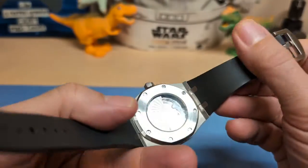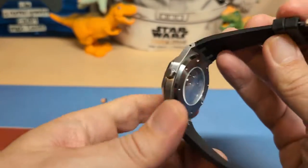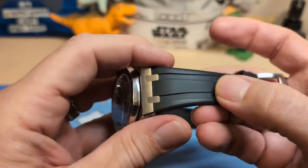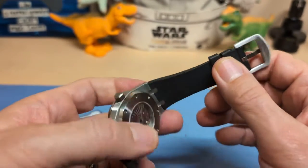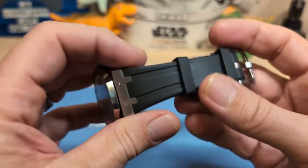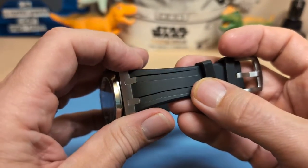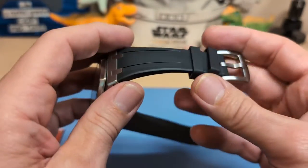Then we have a rubber strap. You can tell that this is rubber and not silicone. It just doesn't have that slick feel of silicone or mushy. So I like it. Now, of course, it's probably not real rubber. It's a synthetic rubber, but it's still very nice. So I think they did a good job with it. It fits the end links just fine.